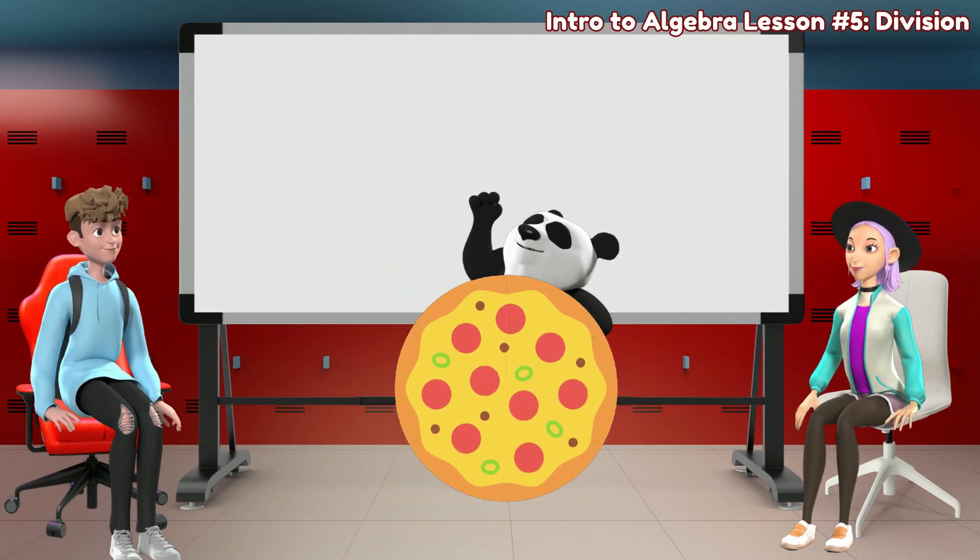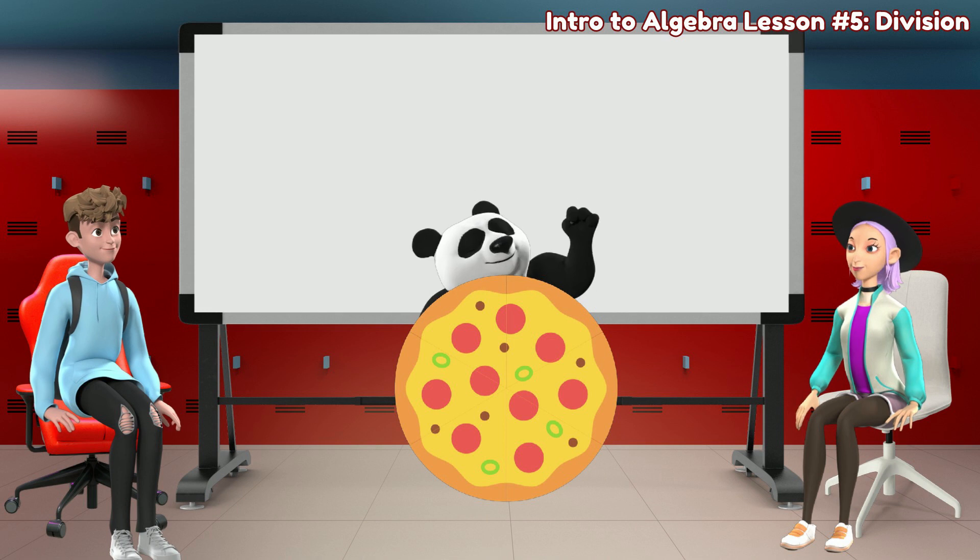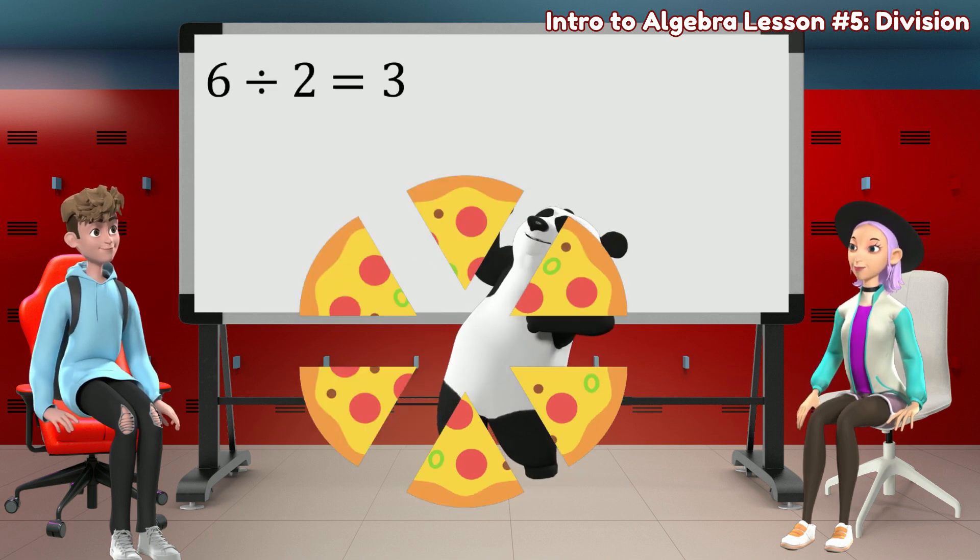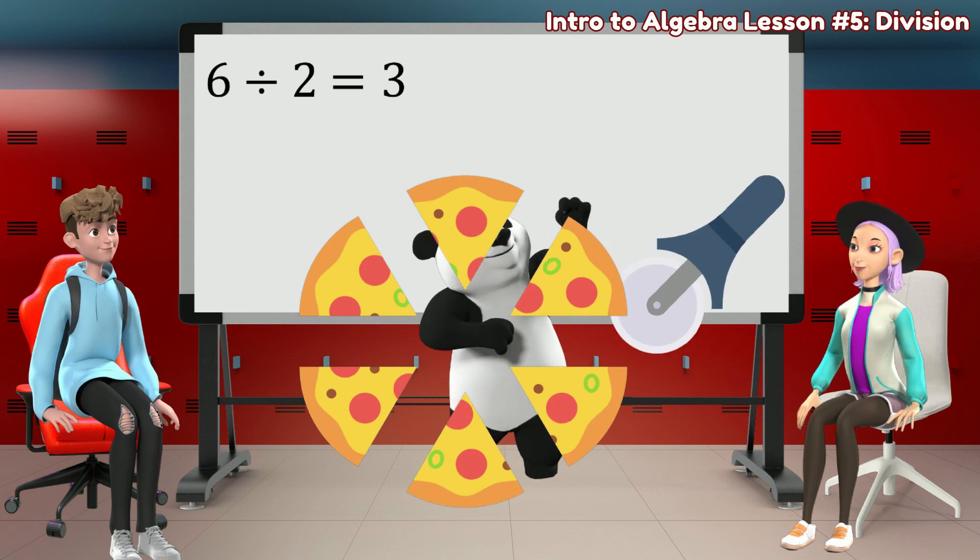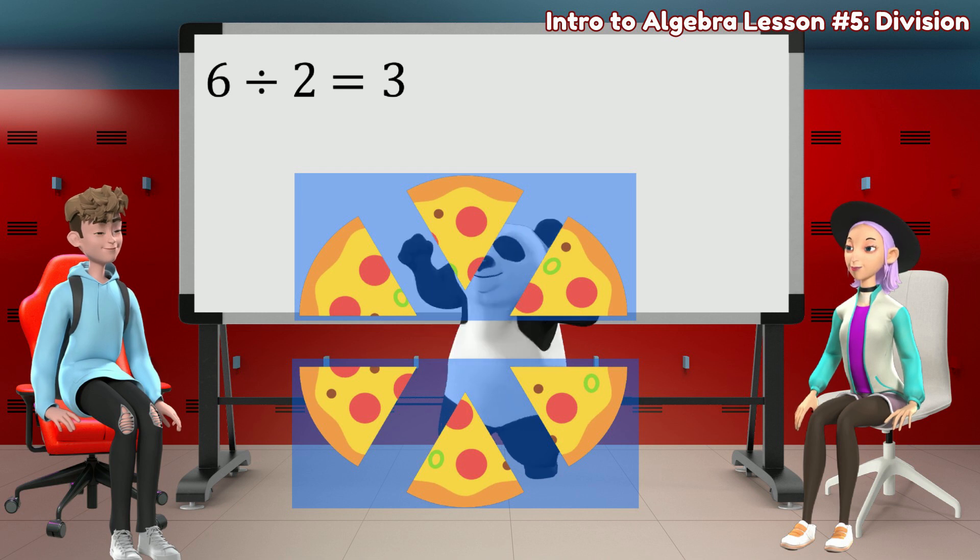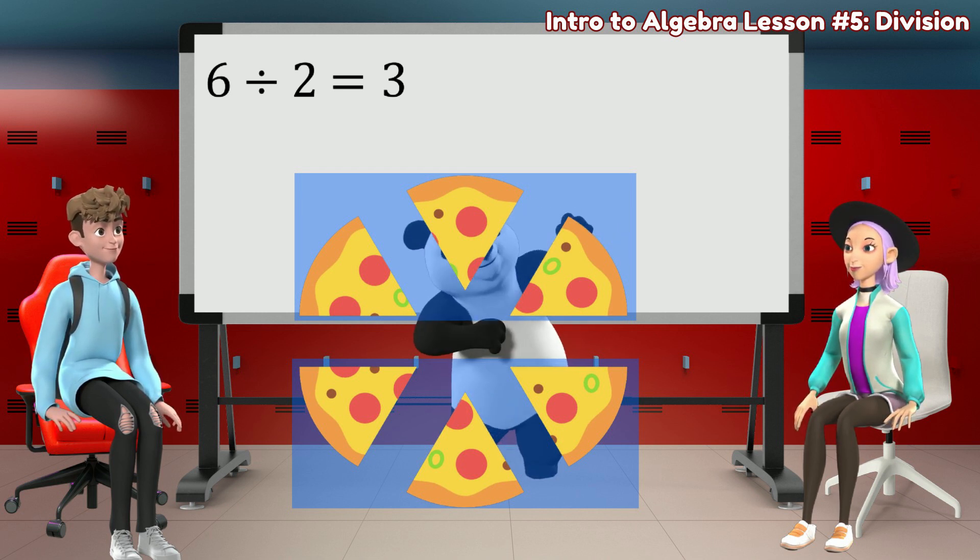The simplest application that we're most familiar with is dividing a pizza. Let's use this example: 6 divided by 2. Our pizza with 6 slices divided into 2 equal parts or groups. Here we see that each group has 3 slices or 3 units. 6 divided by 2 equals 3.